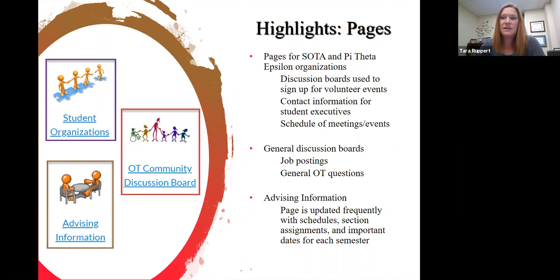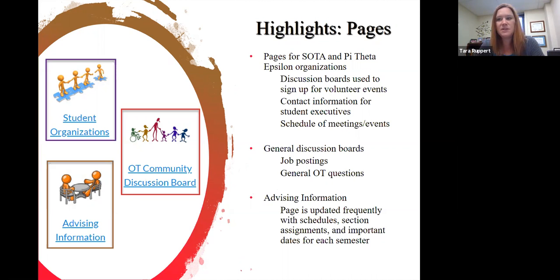Obviously, that involves a little bit of trust to give the students that capacity, but so far they've done a great job with it. The SOTA organization uses a discussion board as a sign-up list for the volunteer service events that are coordinated for every semester.